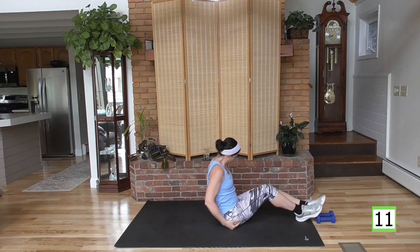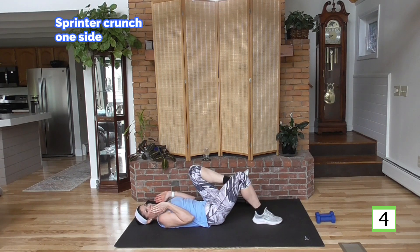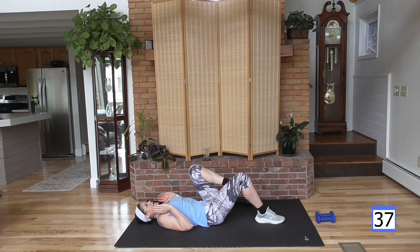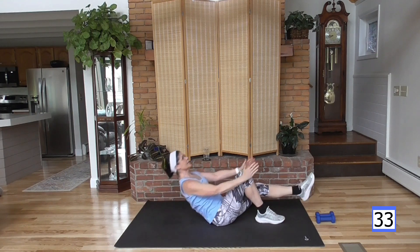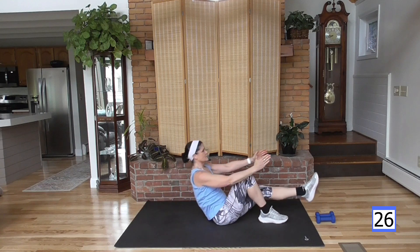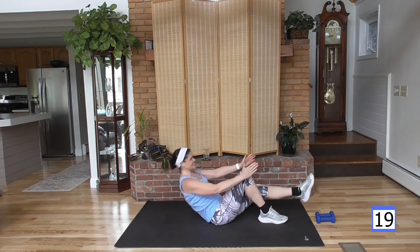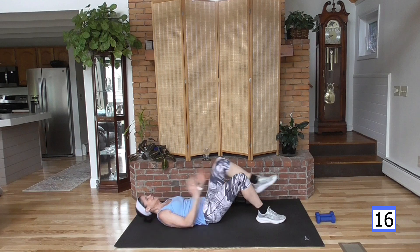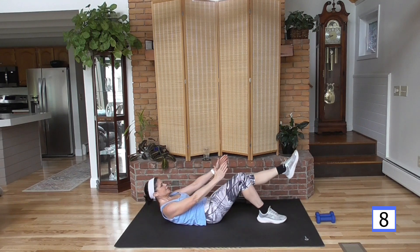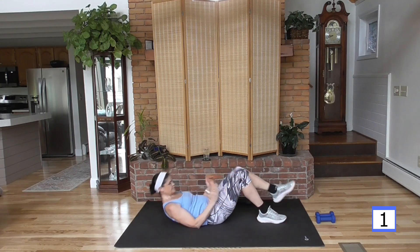One of my favorite ab moves — bring a knee in, hands reach up and down. Shoulder blades up and back, feel that crunch. You're going to have the kick and come up in a V. Trust me, when I first saw this I couldn't do it. I started exercising in my late 30s before I was a trainer — but I kept trying and eventually I could do these moves. Follow the modifications — you're still training the same muscles and eventually they're going to get you all the way up here.